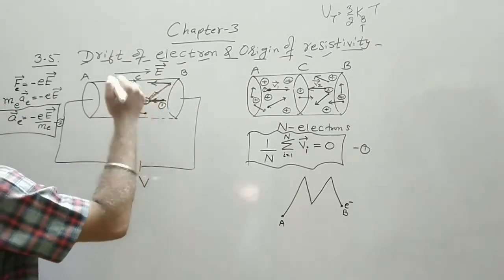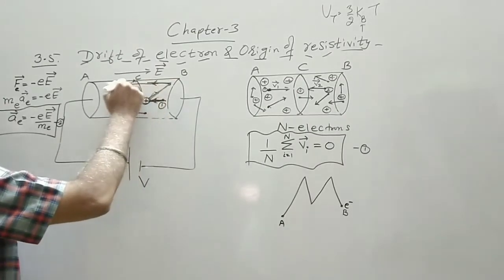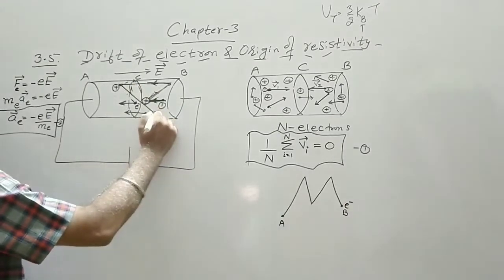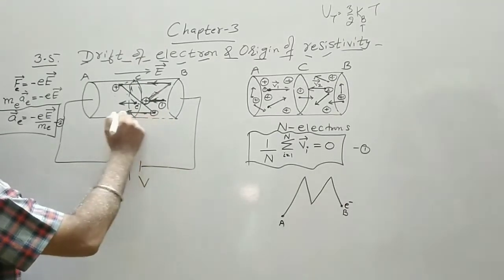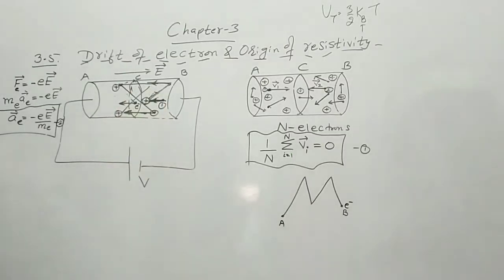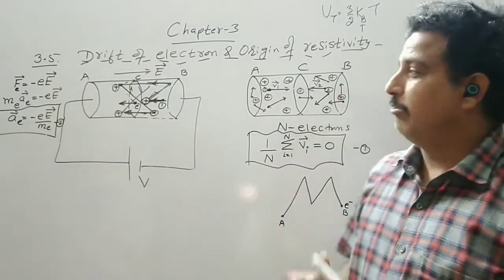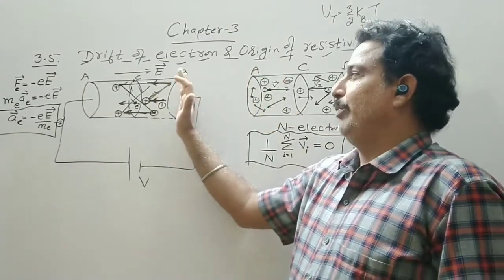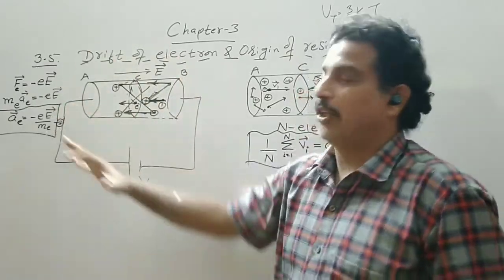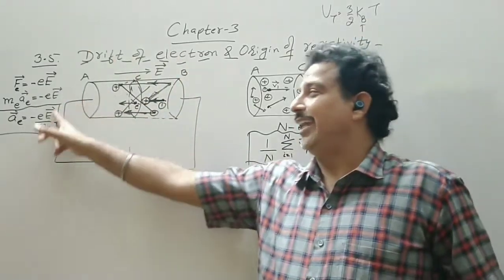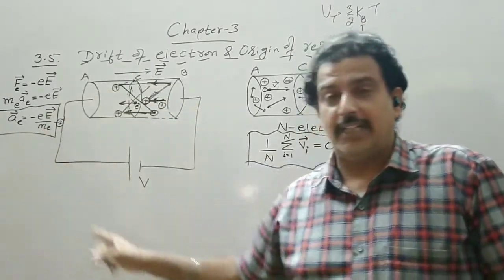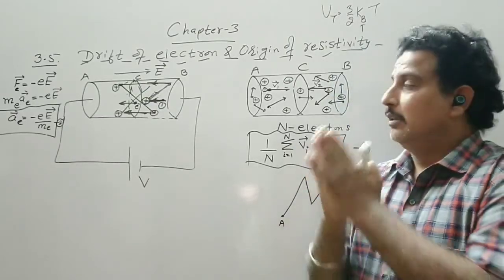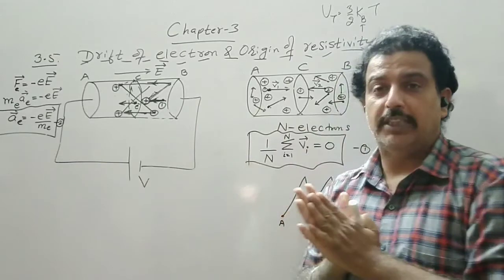Now suppose we talk about one electron only. It is moving. Now it faces an ion here, so again it will be thrown back. Again it will start its motion. Again if it faces an ion, it will go here. But what will be the advantage? It is moving from cross section B to cross section A. So finally this electron will come out from cross section A, the circuit will be completed and the current will start flowing. But they will not come out without any obstacle.